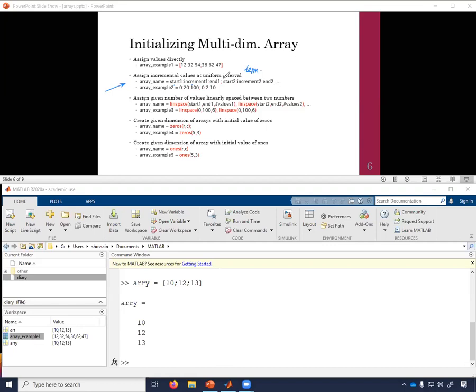Okay. I guess terminating value would be a better phrase for this instead of end, because we are not actually putting the end value here, we are putting the terminating value. All right. So we do that for the first dimension, and then we put a semicolon and we put the second dimension here.